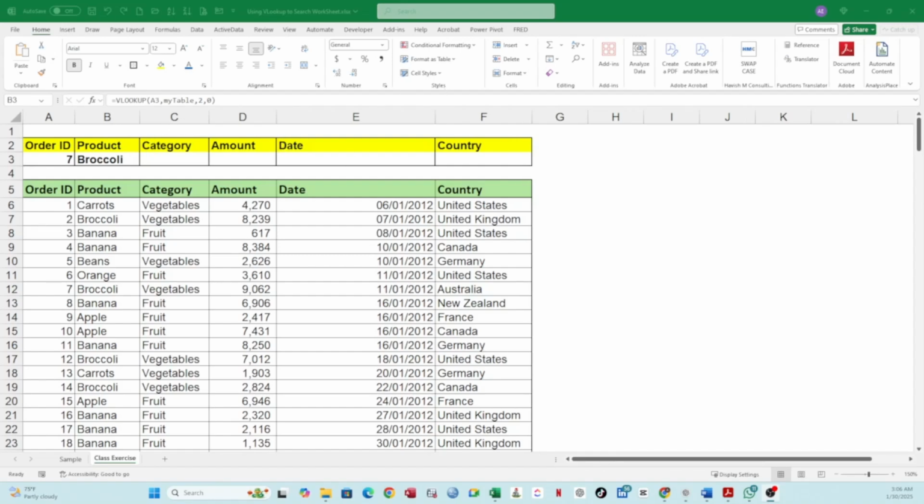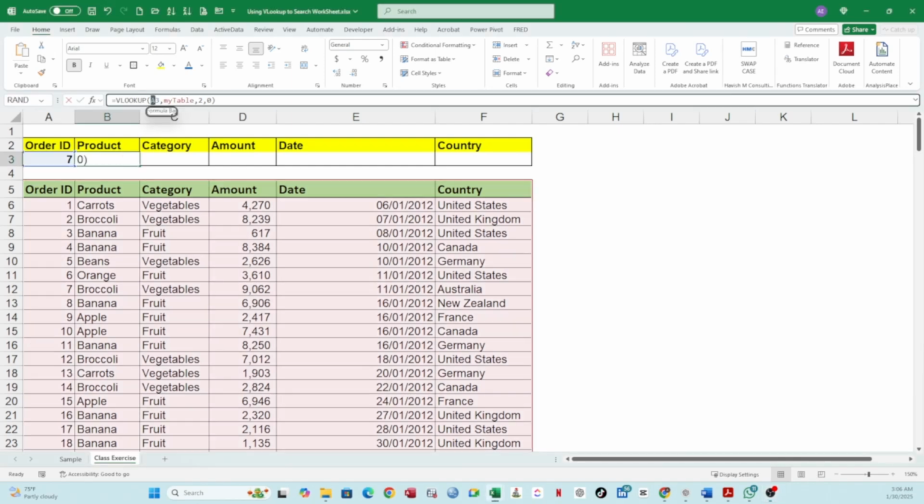So the mixed reference is to lock this column, because we have said our search value, which is our lookup value, is A3. That means it's here. But by the time we drag this to the right, this particular A3 will change.